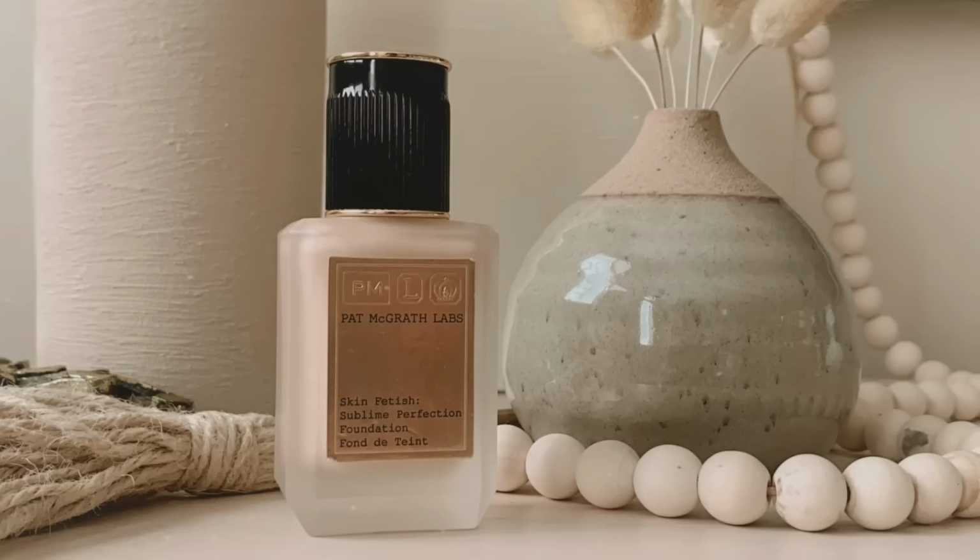Moving on, this is the foundation I'm wearing today, and it is the Pat McGrath Labs Skin Fetish Sublime Perfection Foundation. I love this one so very much. I find it to be very unique for a foundation. It is such a thin consistency, like when you squirt it on the back of your hand, it's very liquidy, but it also has a lot of coverage running through it, which is crazy. I would say that this foundation has a solid medium coverage to it, but I like to go in with minimal product just to make it more of a lightweight, more of a light coverage, which you can totally adjust to. It's very customizable, and if you like a full coverage vibe, you can totally work it up to that, but I would say that it is a solid medium.